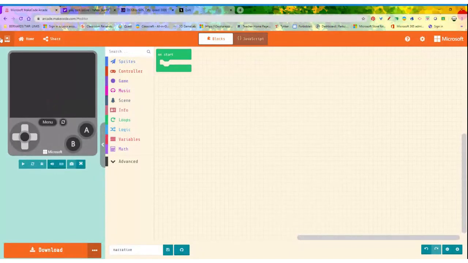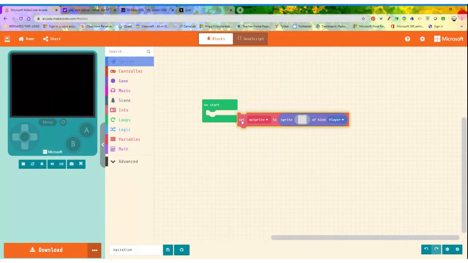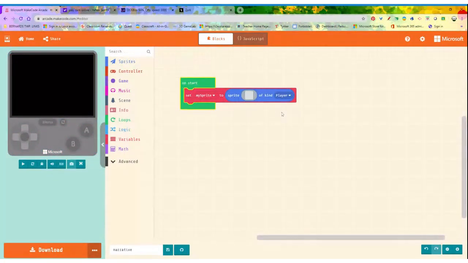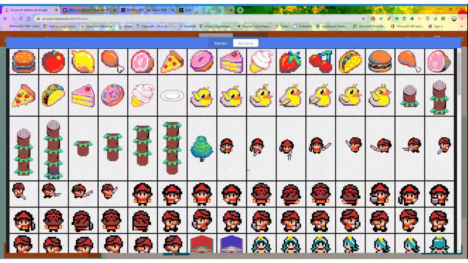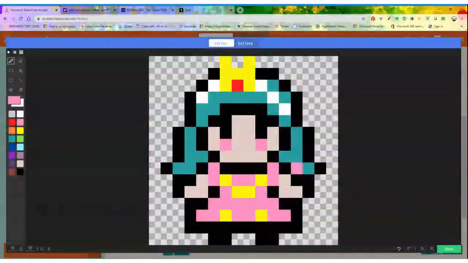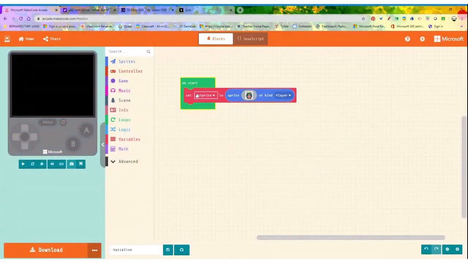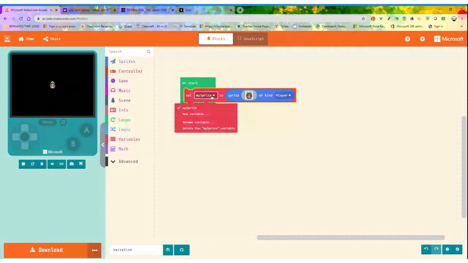So anyway, our goal for today is to talk about, with regards to something like Makecode, how we can bring narrative into that. As kids are making games in Makecode Arcade, they're typically going to create their sprite. And we had some fun with this the other day. I'm not going to embarrass myself again with my pixel art skills, but I'll go to the gallery and pick a nice princess or something, and we'll just rename it.